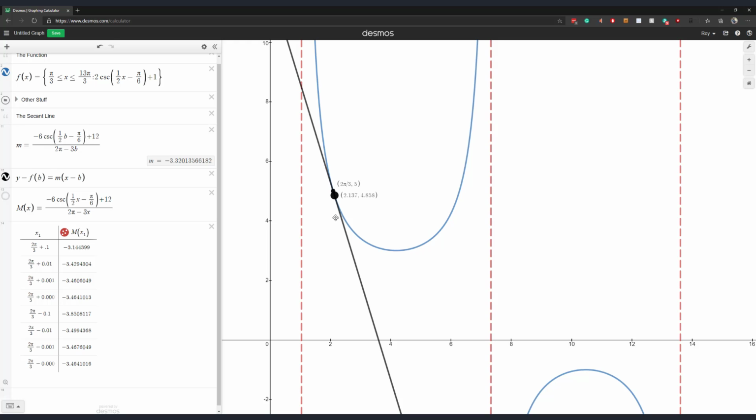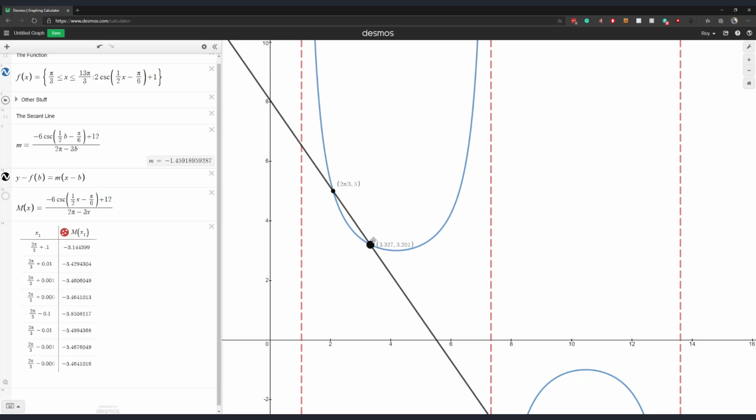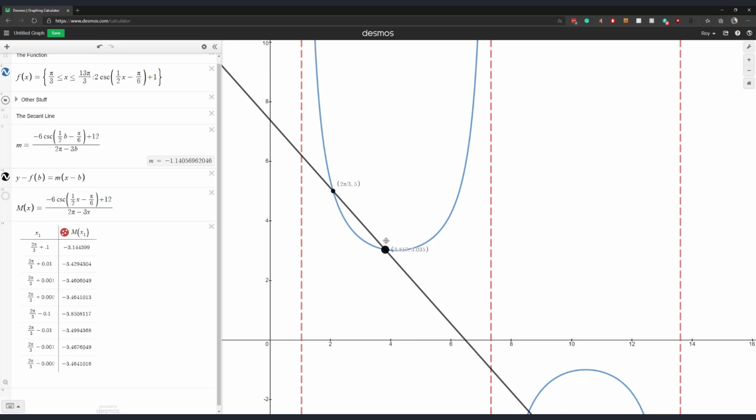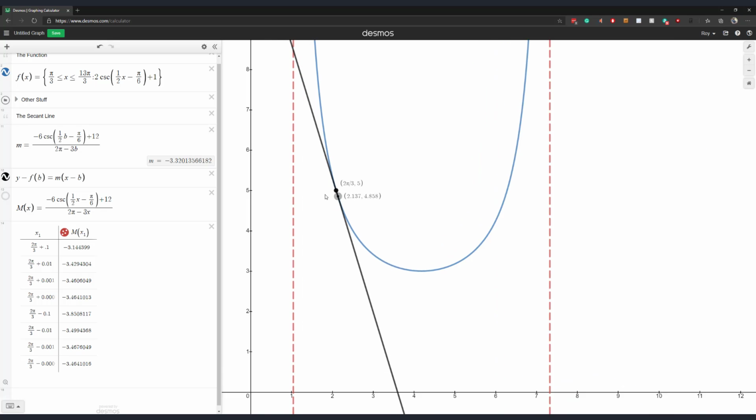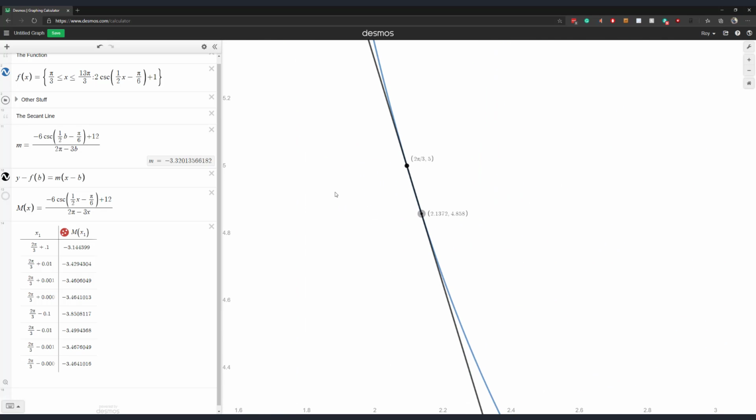And to find the slope of that tangent line, we ended up building a table of values. Although you could technically, over to the left here, see that as we drag this point closer, our slope computations here can be seen to become closer and closer to -3 and some change. But unfortunately, the level of granularity that we're going to get from just dragging a point is not good enough. You can see that it's not really perfect. It gets close though, right?